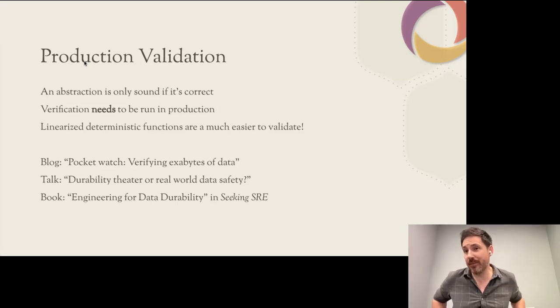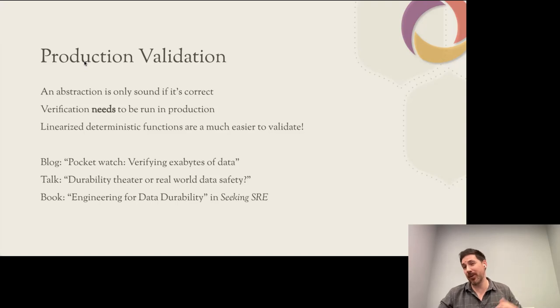And there are some systems that don't. I can tell you Magic Pocket, the storage system of Dropbox, does not have any corrupt data in it whatsoever. That's only because engineers have invested in a very thorough validation process that continually scans over the data in production and makes sure that it's correct. It's interesting from an operational perspective, but also from a database design perspective, because it's important to design systems that are easily validated.